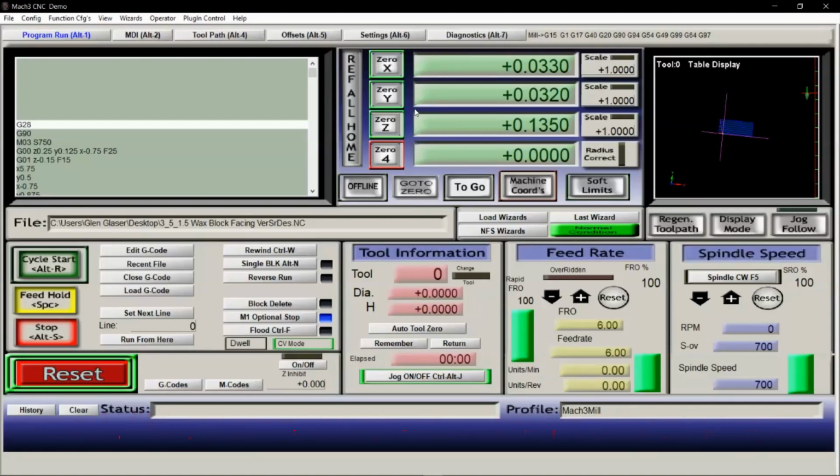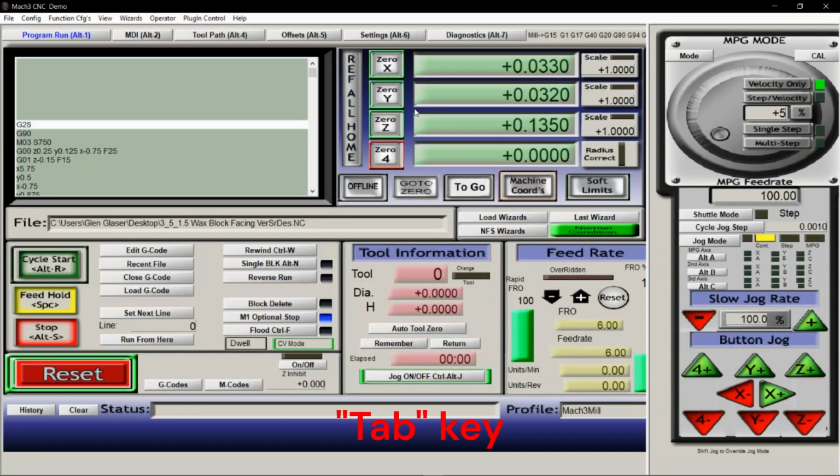If the hotkeys are not working, we are able to use actual hard buttons to move the axis. To access that, click the Tab key, and it will pop up this window where you can control the jog rate of your axis. Say at 5%, it will move at 5% of the speed indicated in the FOB here.